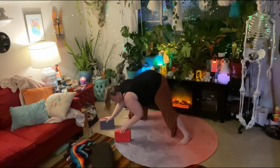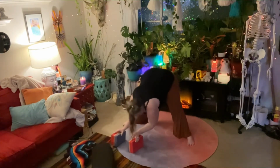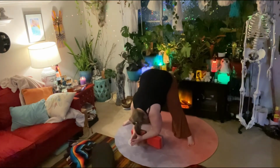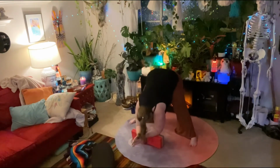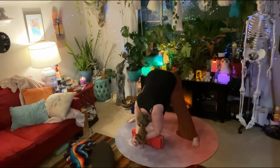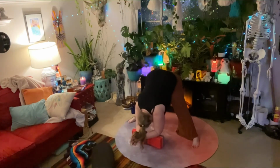Now I'm going to gently turn myself around until I can do a wide angle forward bend. And try to see if I can, as close as possible, even out the weight on my feet. Need a little bit of stickiness under each foot. Feels like I'm on an ice rink. So you can keep the legs straight. I'm just bending one knee and then the other, kind of floating a little bit through the center here. And then straightening for a bit. Thinking two to three more breaths like this, but who knows? I could change my mind.